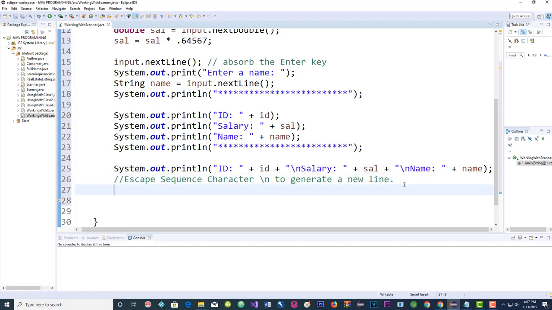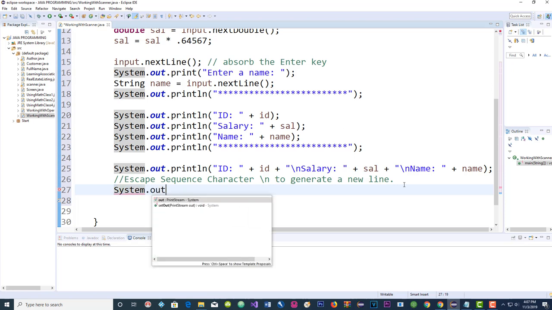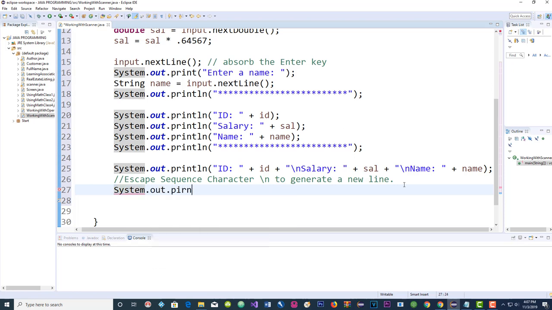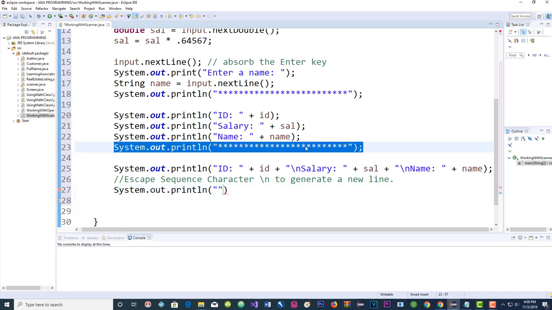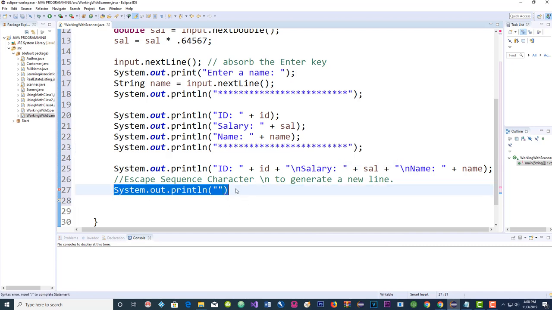Now let's continue. We say System.out.println, double quote. Now do the same. We can copy this line of code and replace it here. Semicolon. Okay, guys.